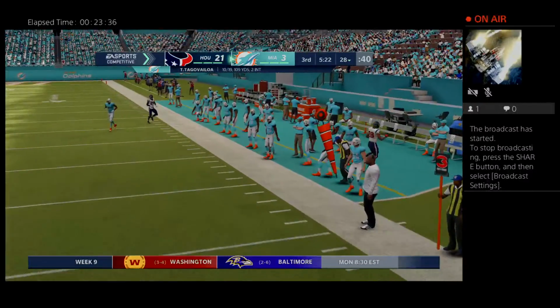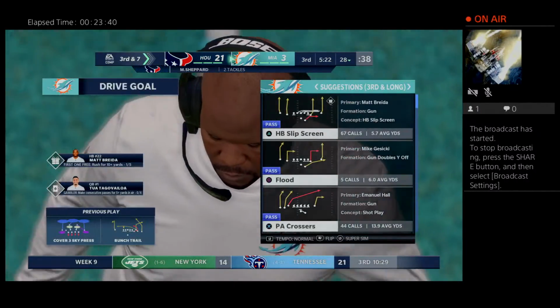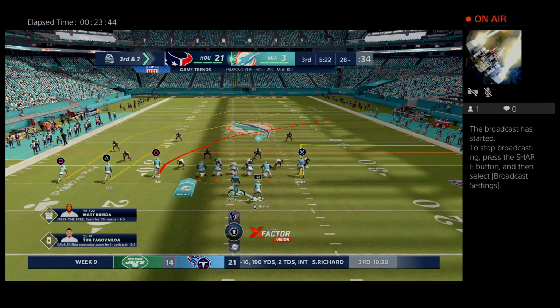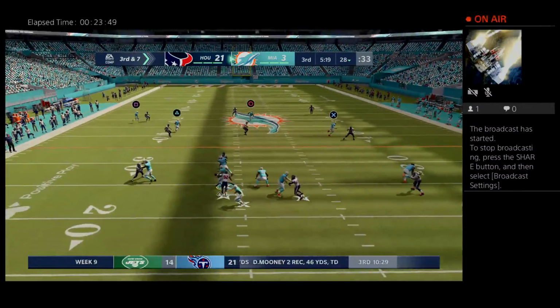And he's just going to get rid of this thing to no one here. He throws it away, and now it's 3rd. You get the sense that they're saying we're not playing up to what we're capable of, and we're deep enough into the game that the early jitters are long gone, that they should now.